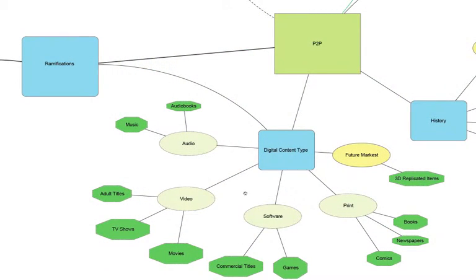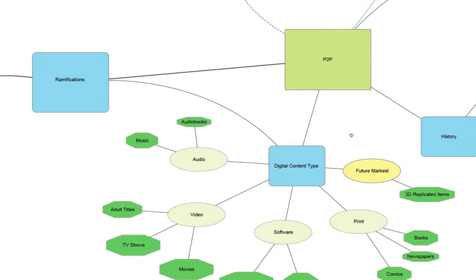So this is a big part of the class, and we're probably going to spend a couple weeks talking about it. What you have is this big divide between the content creators and owners and the content distributors, and that's part of traditional and non-traditional media and understanding that. We're also going to talk a little bit about peer-to-peer, like pirating movies, pirating music. I'm sure we all know somebody who is really good at finding things on the internet. So that's one of the big things we're going to be looking at: what type of content, from audio to video to software to video games to print, and what are the ramifications from downloading and pirating stuff off the internet?